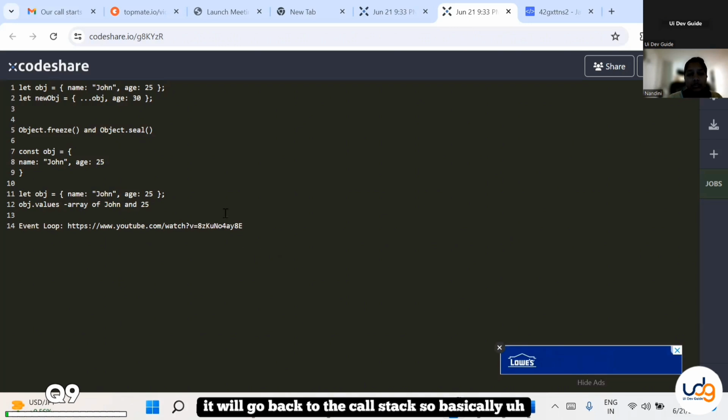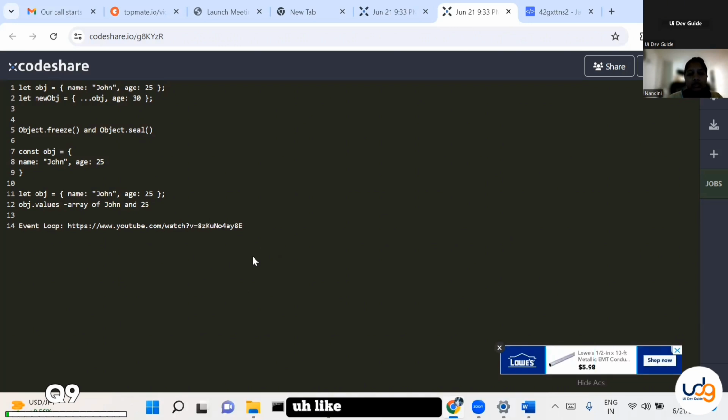So basically the event loop is continuously checking the queue and also the call stack, and the stages of whatever call is going to happen.